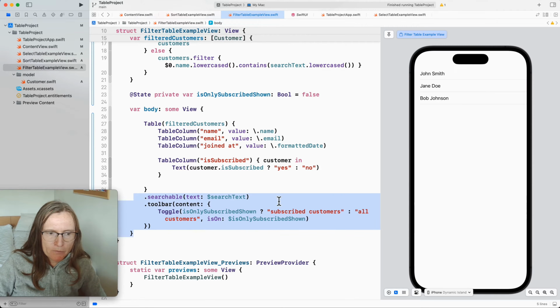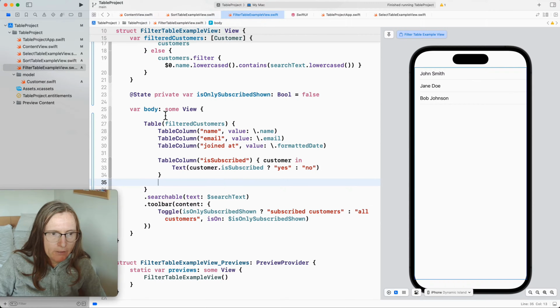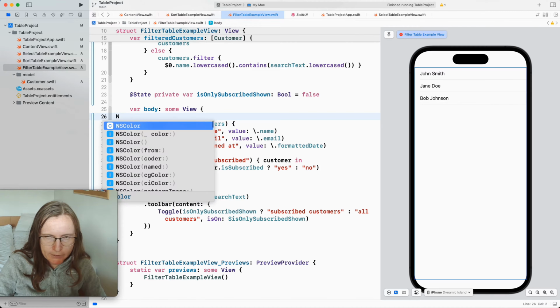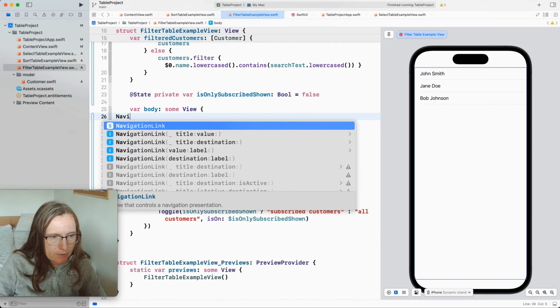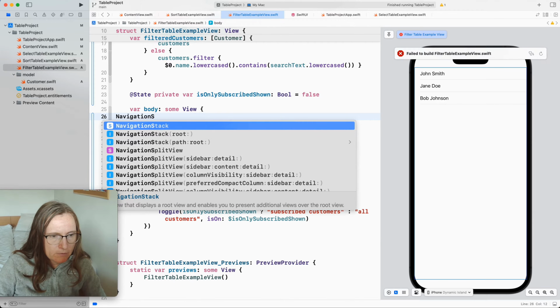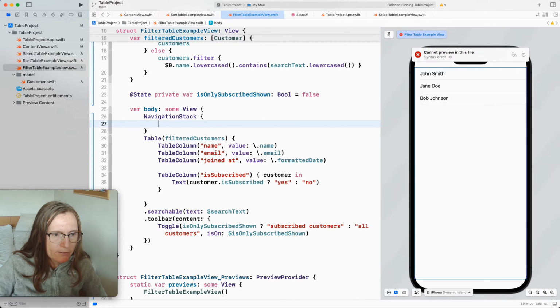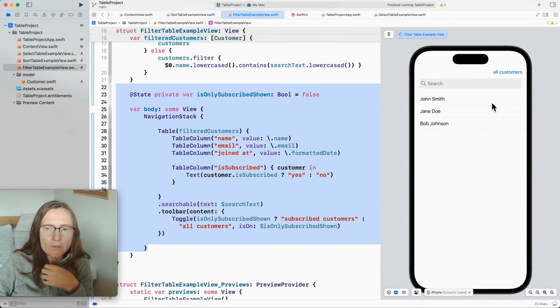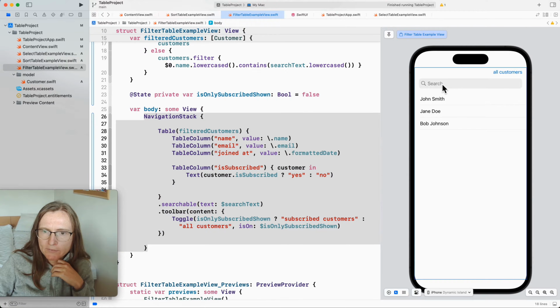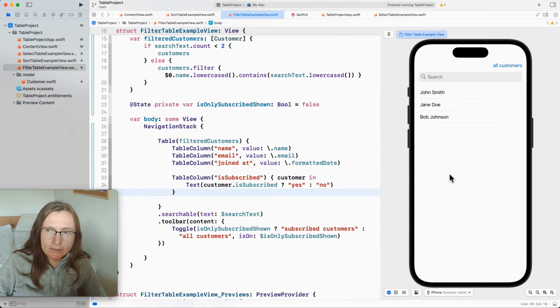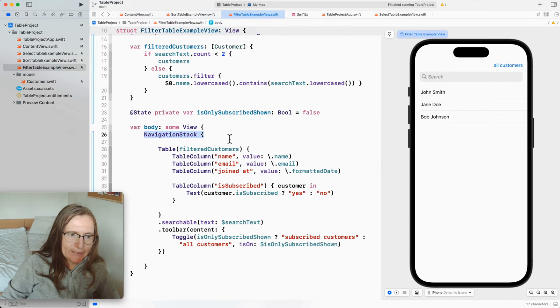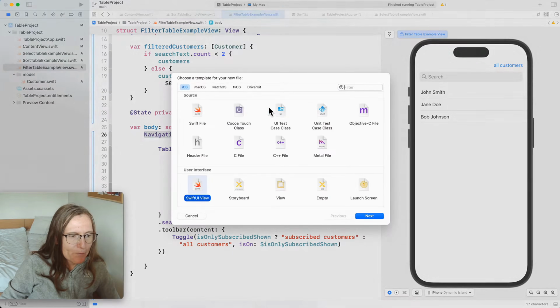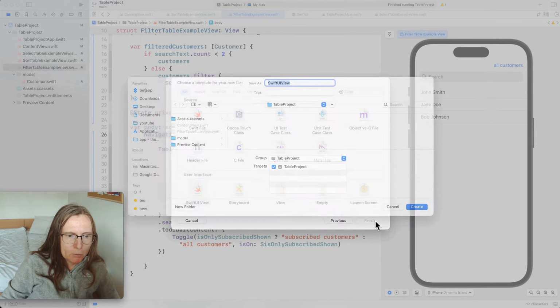Here I did use my searchable and my toolbar item, which you don't see. This is because on the iPhone, you need to be in a NavigationView, NavigationStack, NavigationSplitView. NavigationStack. You can now pick whatever navigation you want. I'm just going to move this in there. Okay, now you have here the search text field. This is still working on the iPad. I'm actually going to use a NavigationSplitView. You will see in a minute why. It just helps me to demo something a little bit quicker.